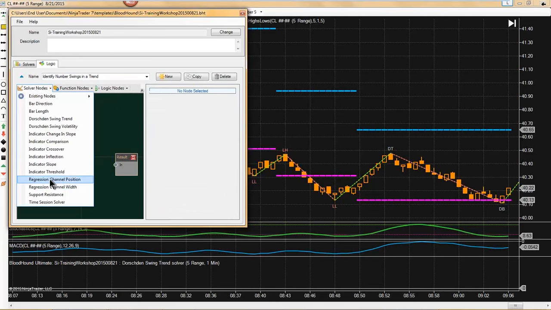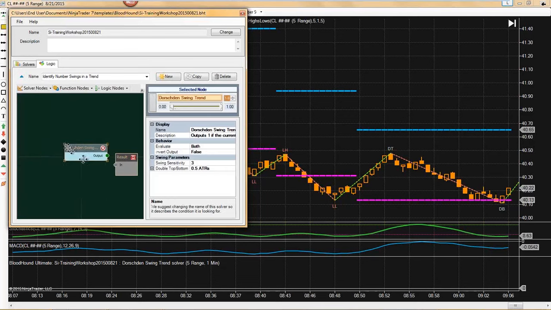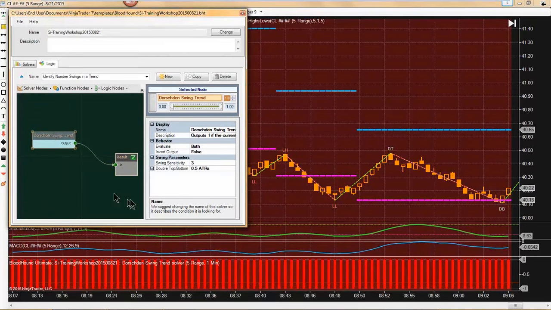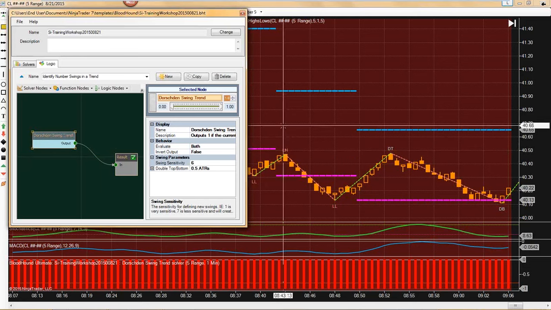I'm going to grab a new Dorschden Swing Trend indicator. I'll set the swing sensitivity up to 6 here.